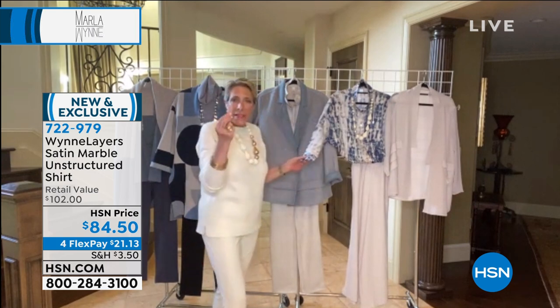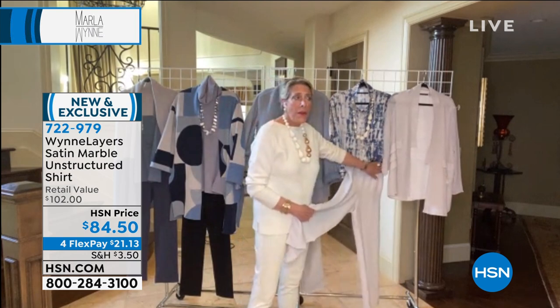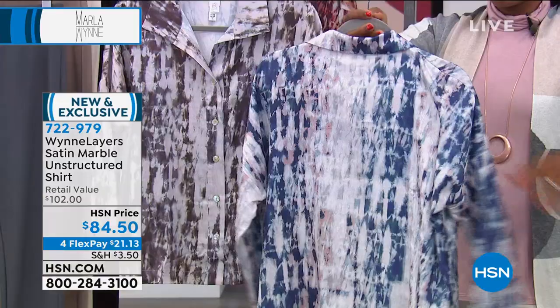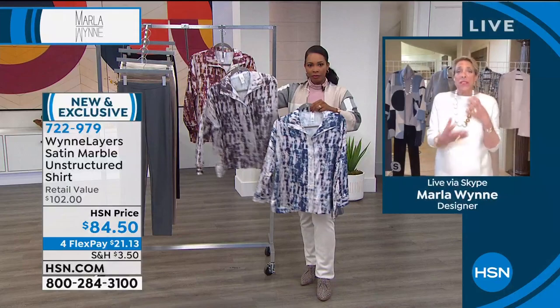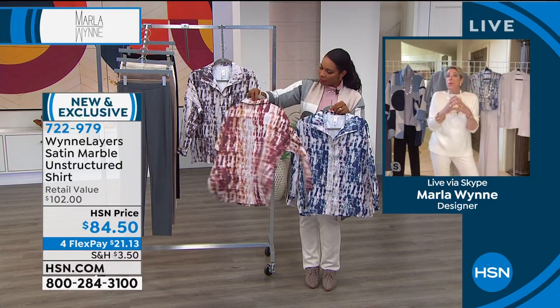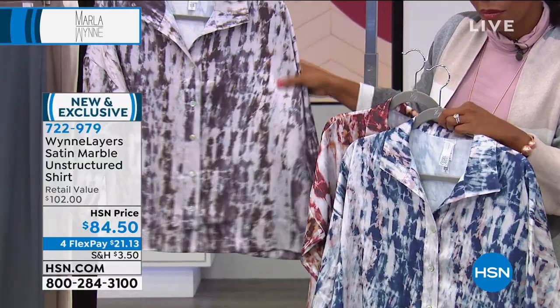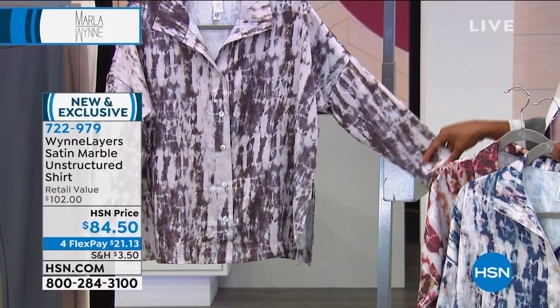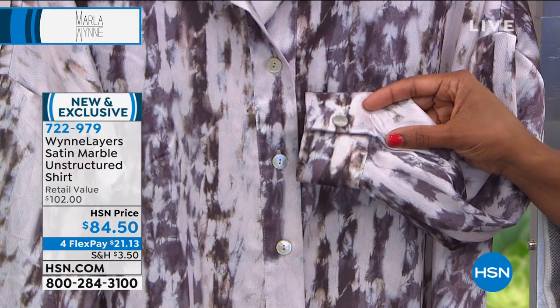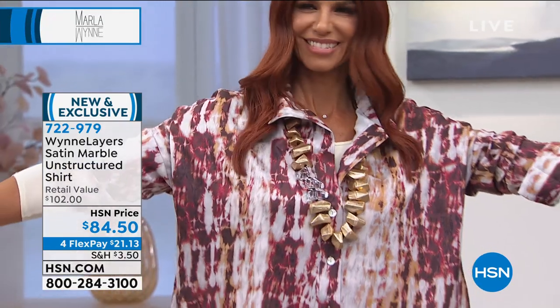It's a perfect length, it's got the Marla collar so it stands up beautifully. The blue is stunning. We also have one with grays and blacks — the neutral smoky one. I tucked it in with the big white pants and a kabuki belt — fabulous. Throw it on with your jeans. Washing machine, dryer, done. We did three different colorways picking up spices, burgundies, browns, caramels, and one with dark olive, grays, and blacks. These are what I call roadmap pieces — they go with almost everything.